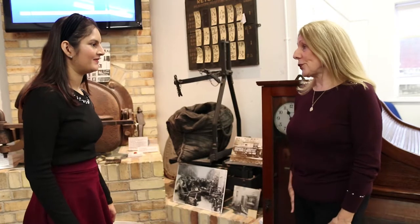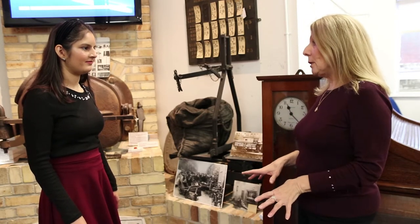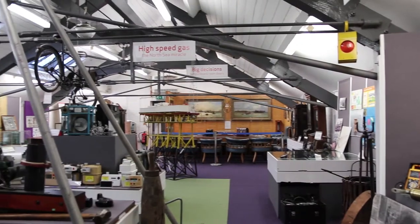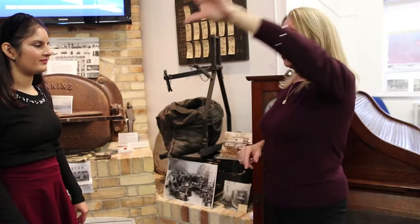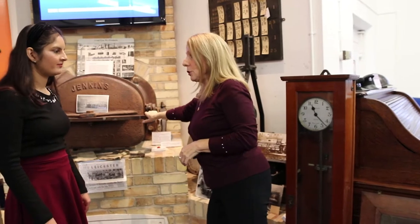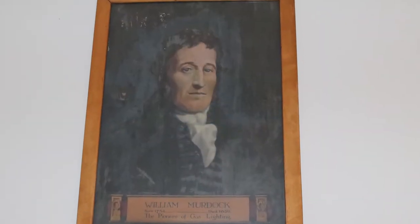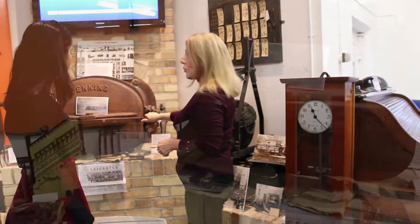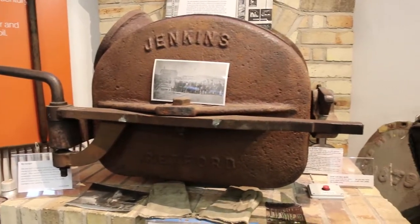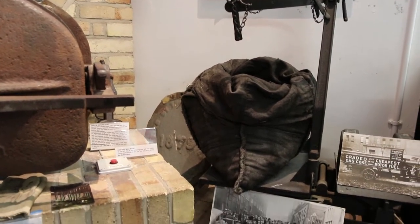Let me tell you the history of the site and how the museum opened. In 1878 this used to be the gas works. This room was the office, upstairs was the recreational room, and over there was loads of yards which hosted quite a lot of retorts. The guy up there, William Murdoch, in 1792 built a retort — a closed vessel — in his shed in Redruth in Cornwall.